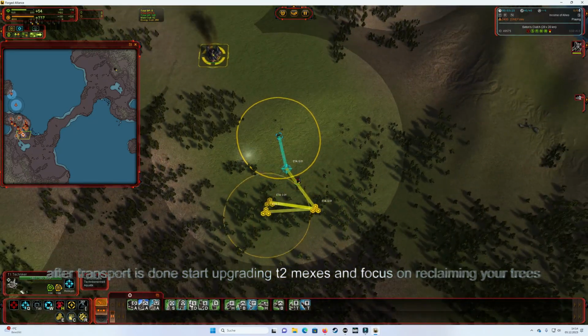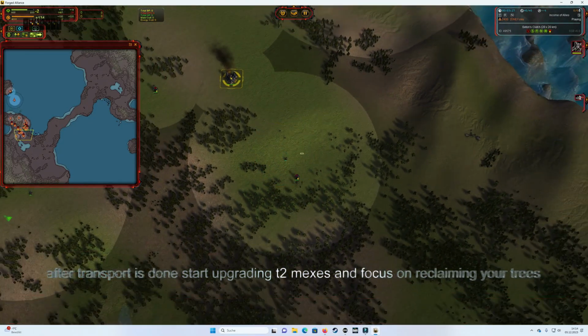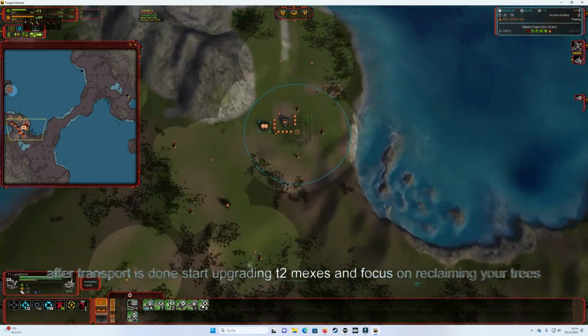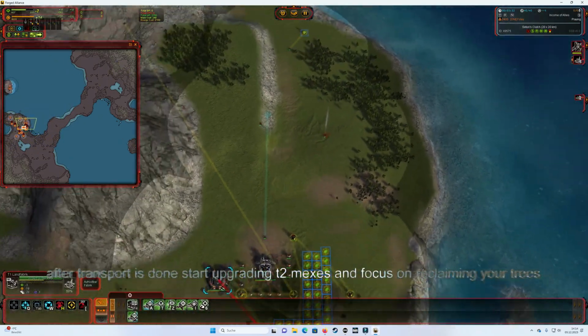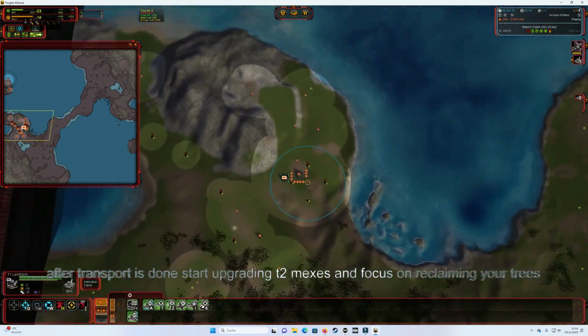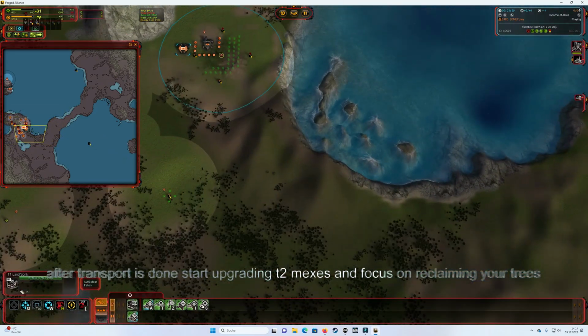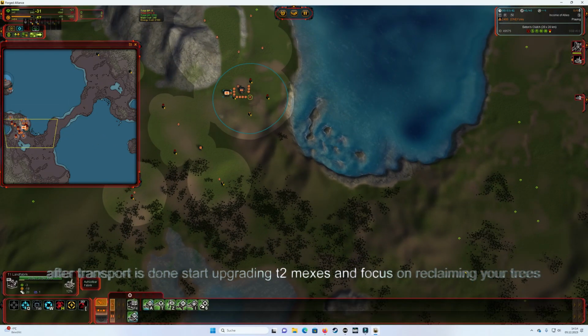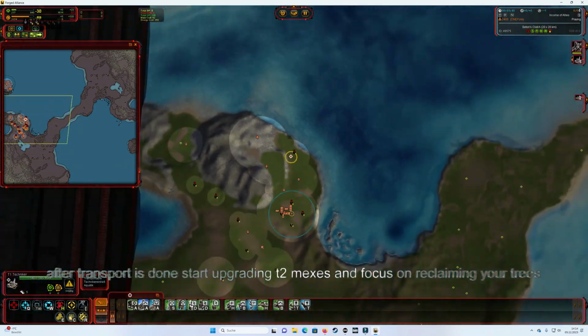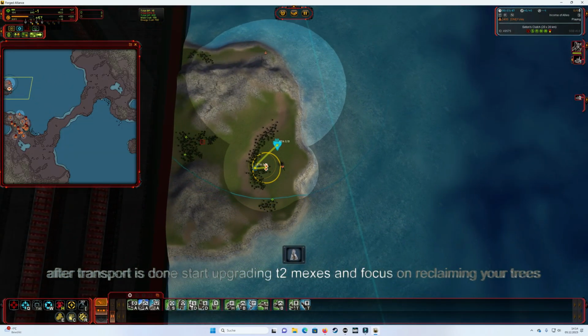We will use this to upgrade as well, because it's free. And now we set up nice reclaim. Oh, those engineers are also wasted. Could have reclaimed them earlier, doesn't matter right now. But now it's about nice reclaim patterns, so you don't want to have too many. Okay, the engineers are here.